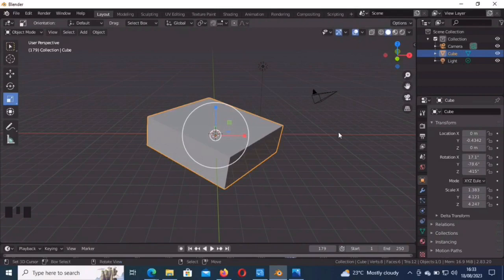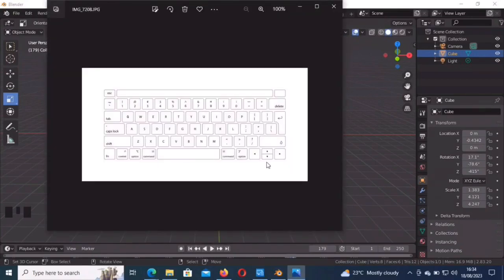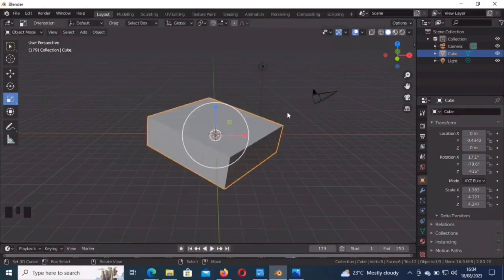So now there's another way you can actually access different view angles, which is with the use of your number pad. If you don't know what a number pad is, this is, oh, my keyboard doesn't actually have a number pad here. So it's actually with the use of your number pad, which has the different views.